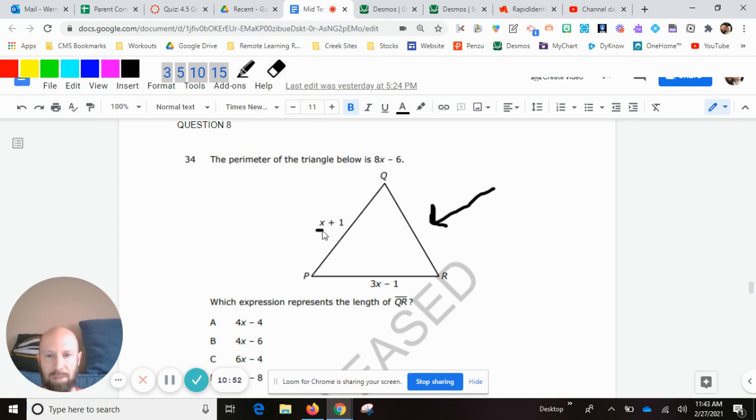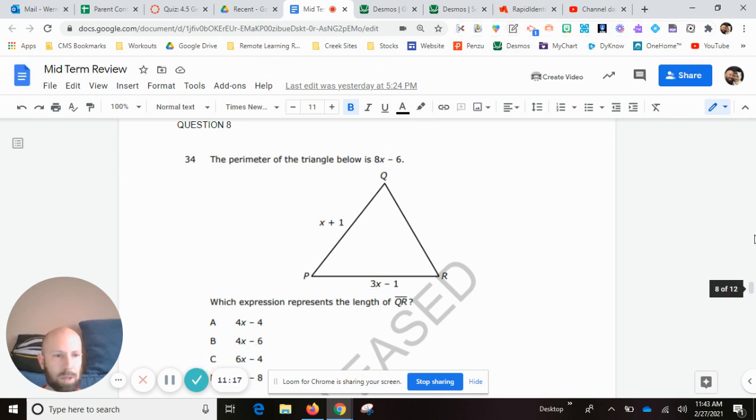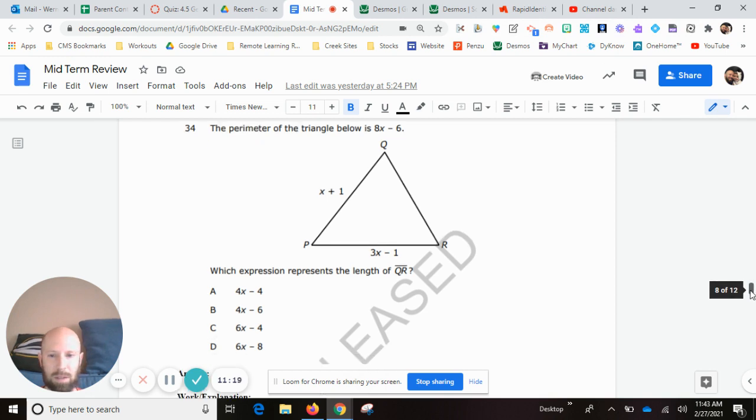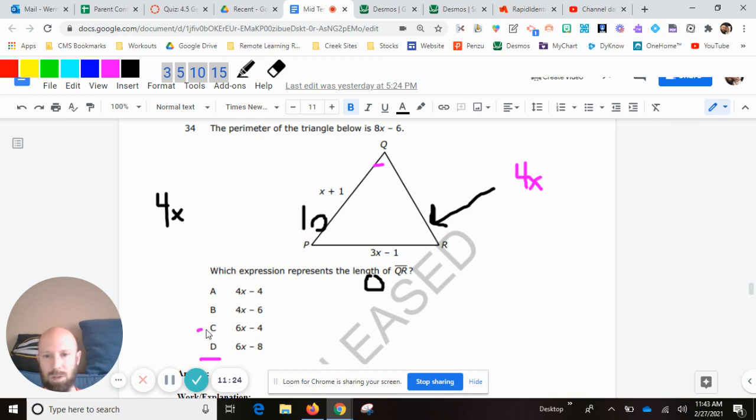So let's find out what we have here. We have an x here. We have a 3x here. So that means so far we have 4x. x plus 3x is 4x. Remember, if there's no number in front, there's an imaginary 1. Well, we need 8x. So if we only have 4x, that means we need 4x more because 4x plus 4x will get us to the 8x. So we can already tell that it cannot be C. And we can also tell that it cannot be D. So those two are gone.